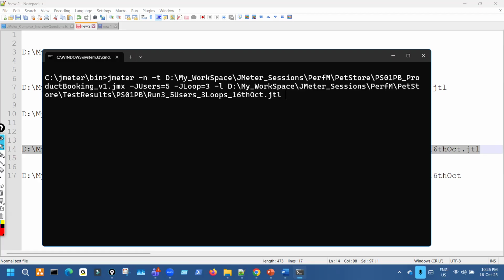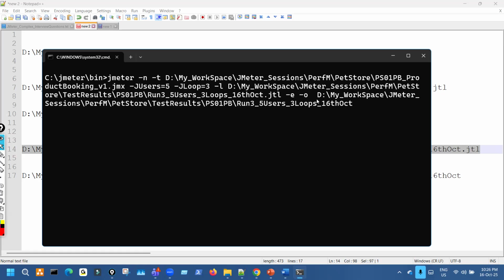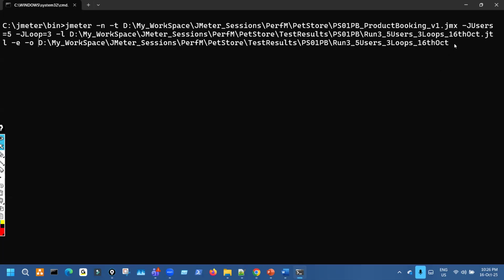Then I want to generate the report also. So space dash e, space dash o, and from here to here, that will be the output directory. Okay. So now you see this will be running for 5 users only.